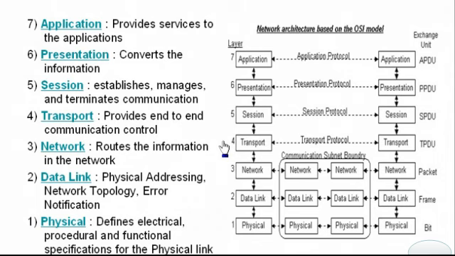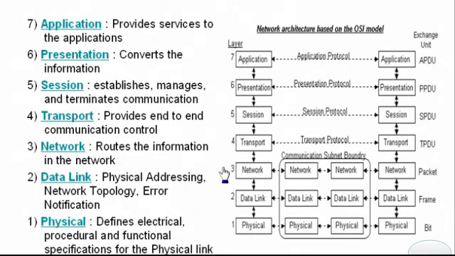Those that require an acknowledgement and therefore give us some guaranteed delivery, give us some assurance that the packet is going to be delivered or it's going to be duplicated. Or we can have broadcast type of packets that are just going to go out onto the network. But at the transport layer, that's where the packetization of that information happens. It's being broken down into smaller parts so that it can be sent over the network.